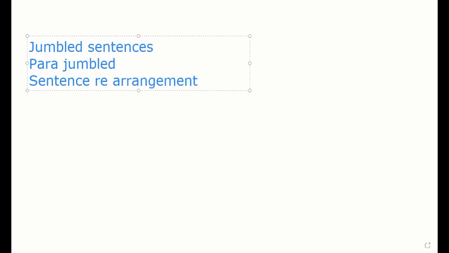Correct? What does it mean? Who will explain it? What does it mean really, this topic? Sir, it means the sentences are jumbled. Okay, correct. And we have to frame it correctly. We have to arrange in a proper, meaningful order, grammatically as well as meaningfully.